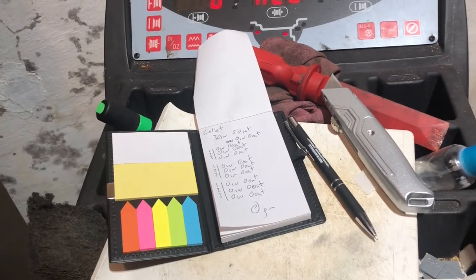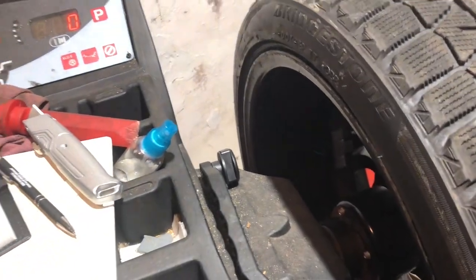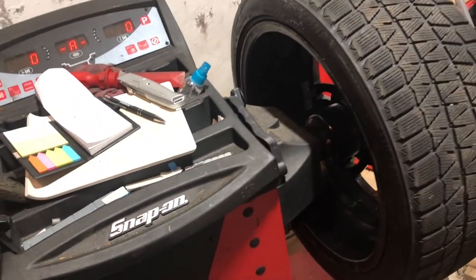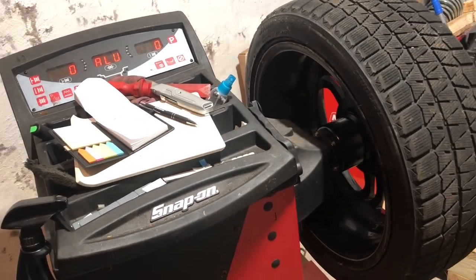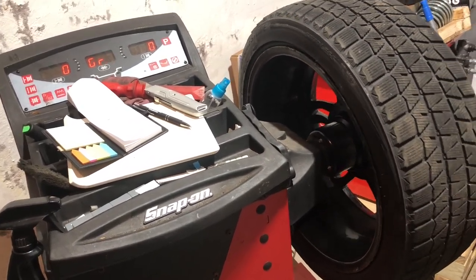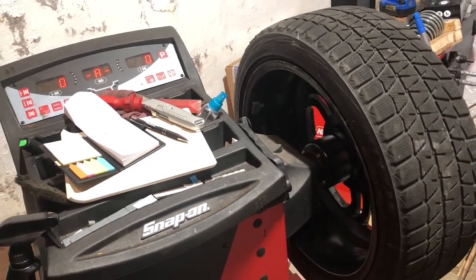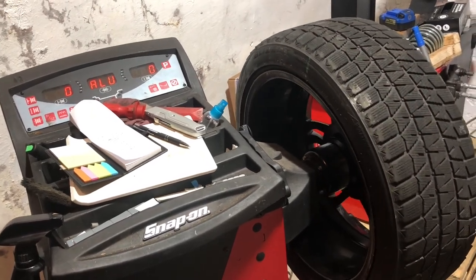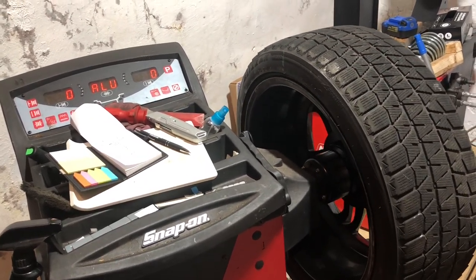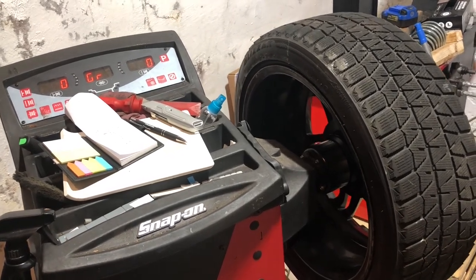Reason being is this wheel is a Mercedes wheel. It is hub-centric, but not all wheels are hub-centric. So what I'll do is I will use the cone and I will use the finger plate. And I will see if the finger plate makes a difference with the cone and brings that to the same results as the precision collet does.